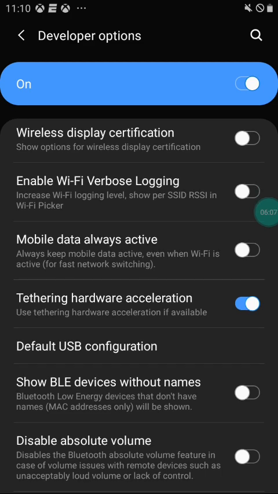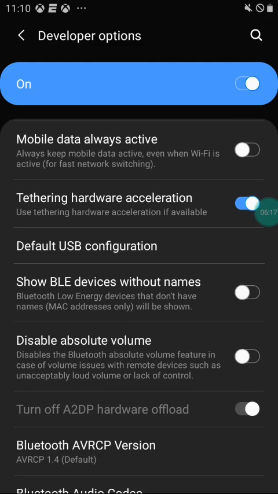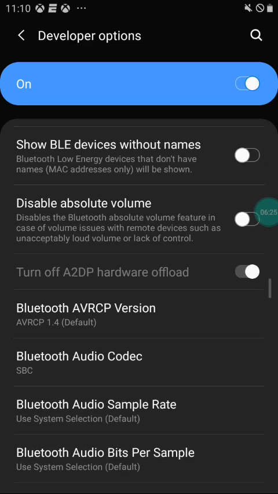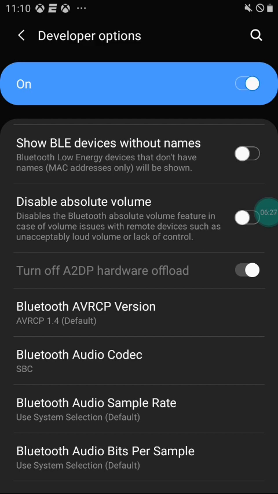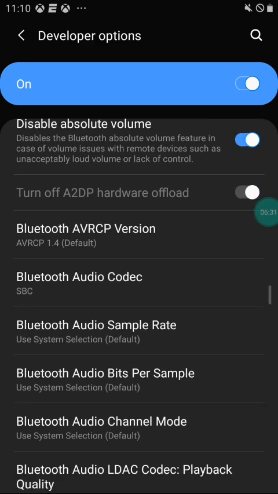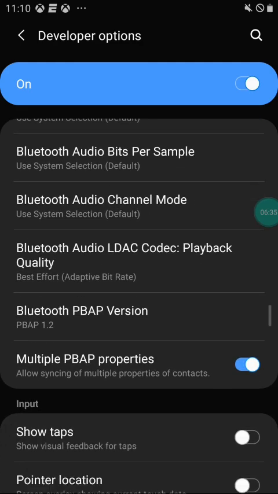Show options for wireless display certification. Enable Wi-Fi verbose logging. Mobile data always active. Tethering hardware acceleration. Okay. Disable absolute volume. I hate when it asks me to do that. Bluetooth.